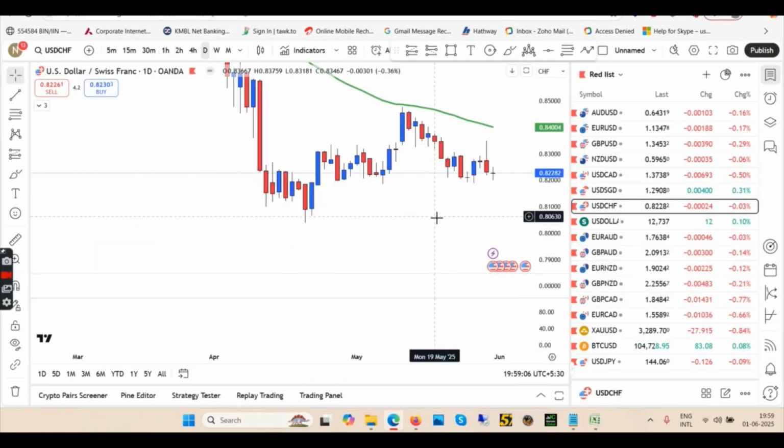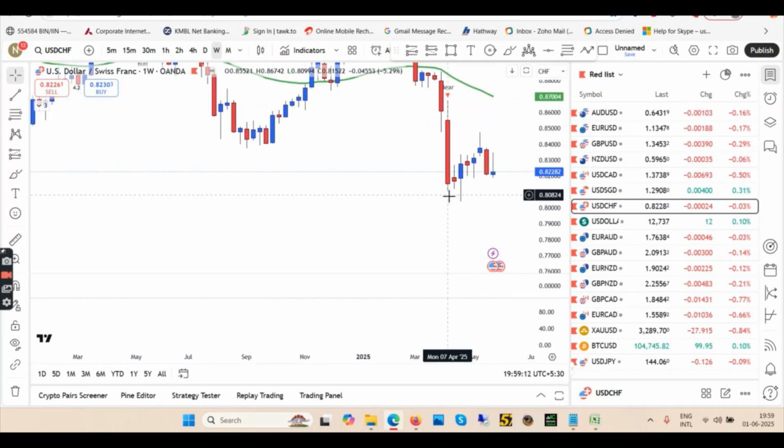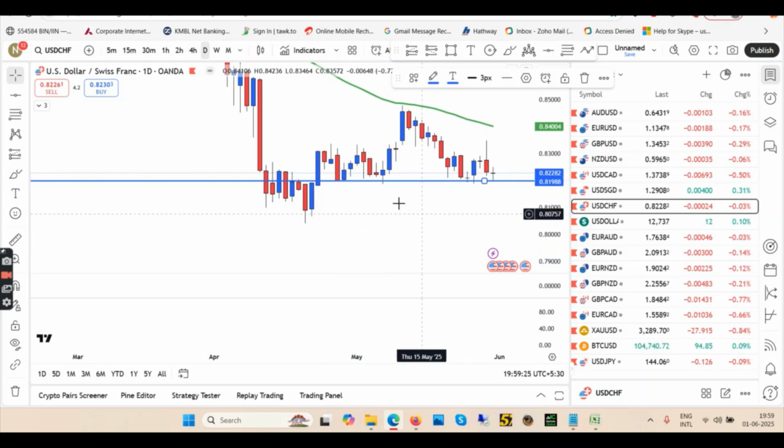Coming back to the chart, starting with the weekly time frame in a top down approach. In weekly, we are still down. Okay, new low is not created, so we are trying to go up. Weekly doesn't make sense. What's going to happen tomorrow? So for that, we have to come back to daily. In daily as well, we did not break this high. So where's my line? Right here. There we go. So this low is not yet broken, which means we are only looking for longs for now.